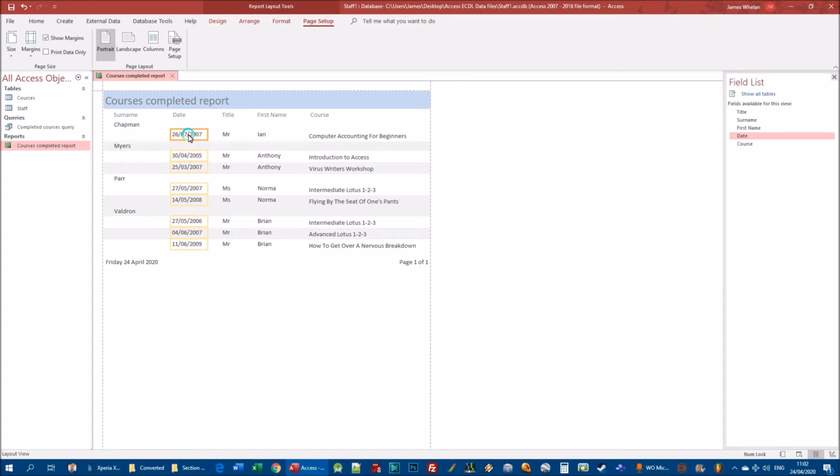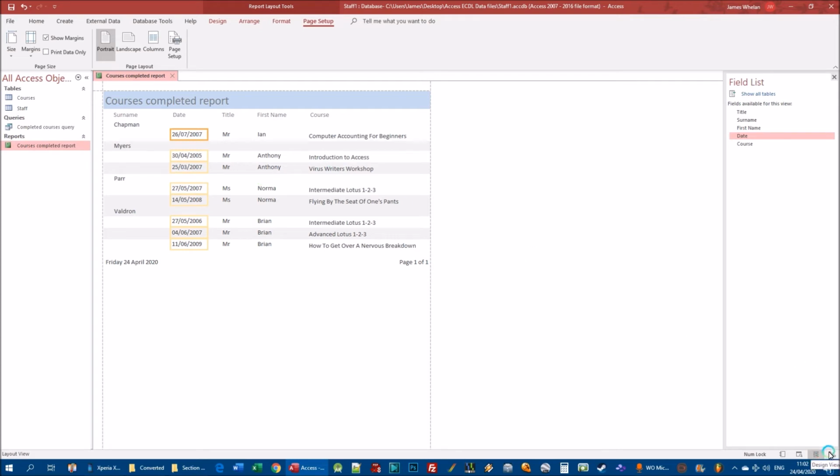The reason is because of the screen capturing software that I'm using. It's rendering the pointer just the same. So you will be seeing those double-headed and four-headed arrows on your own computer. It's just there's a good chance you may not be seeing it in these videos, and I just wanted to explain why that is. It's a feature of the screen recording software that I'm using. Alright, so I'm going to go into design view for this particular report.